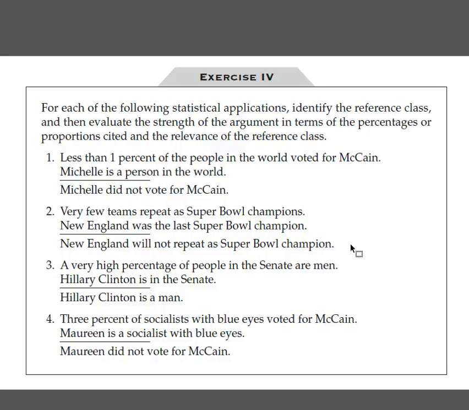So that kind of thinking is what you need to do. It might just be a matter of articulating it a little differently, David, but I think your intuition is barking up the right tree here, that the New England team is a member of so many different reference classes. There's a lot of things that are true of them that they might share with other past football teams, and maybe those features and that kind of class membership would be a better indicator of whether they're going to repeat as a Super Bowl champion.